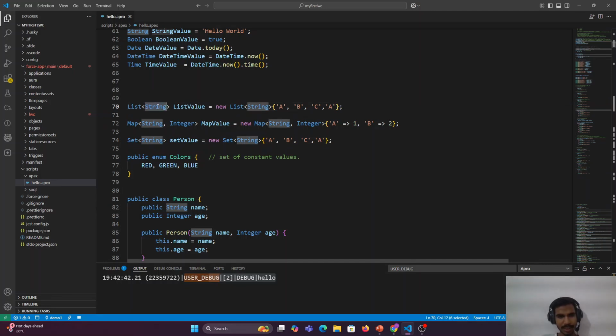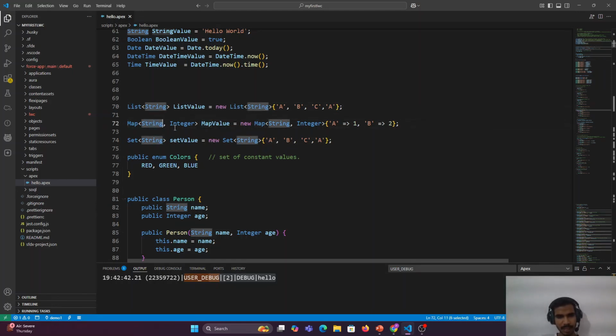Here I'm mentioning that I want to store string data type values in the list. So I mention the data type here, and this is the syntax of a list. You can create it, and after that we add values of string data type. In this way you can create and initialize a list in one line.